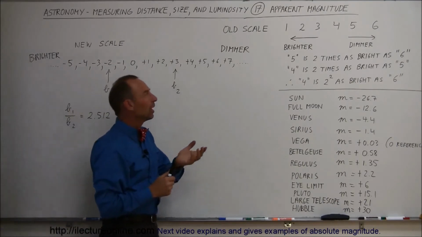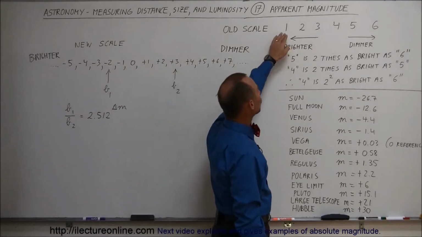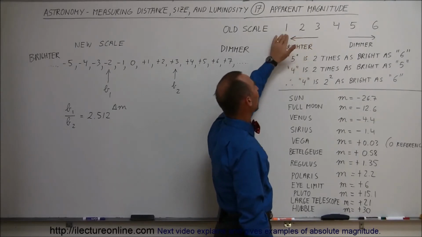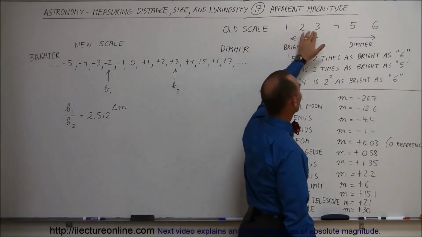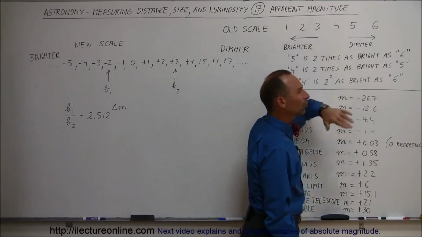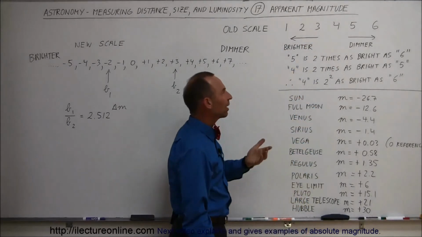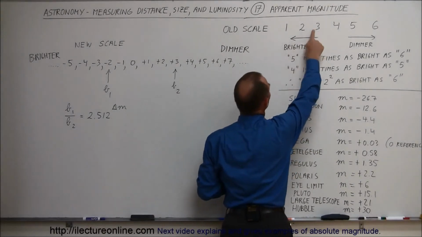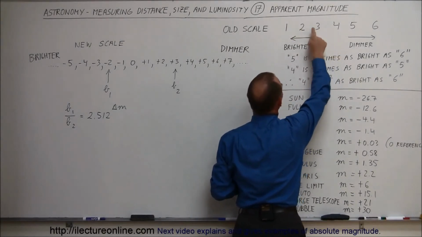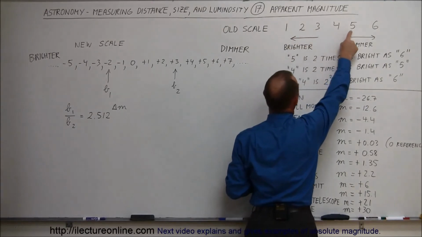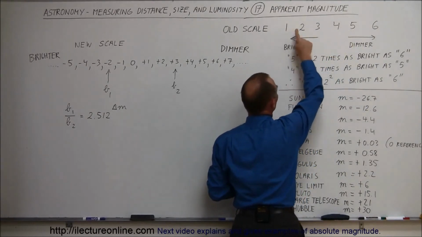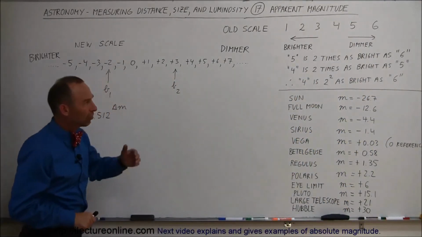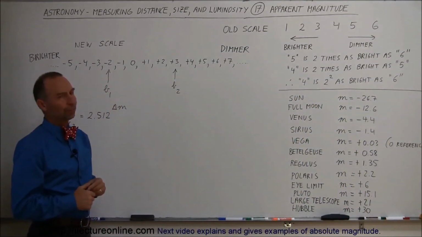And so their scheme was that a star that had magnitude 1 brightness was twice as bright as a star that had magnitude 2. 2 was twice as bright as 3, 3 was twice as bright as 4, and so forth. It was basically a scale by 2, and that means that 1 was 4 times as bright as 3, 1 was 8 times as bright as a 4 star, 1 was 16 times as bright as a level 5 star, and 1 was 32 times as bright as a magnitude 6 star, for example. So there's a few examples of how that worked.